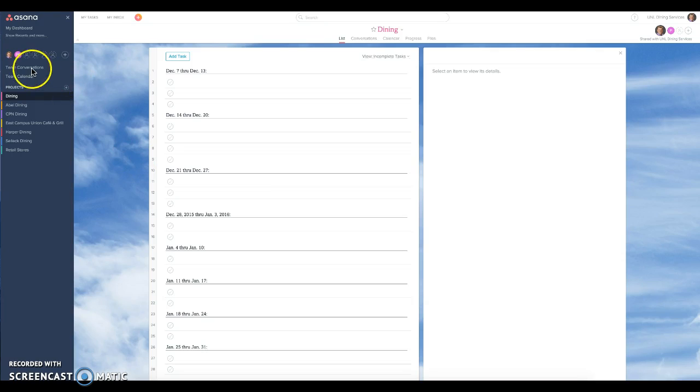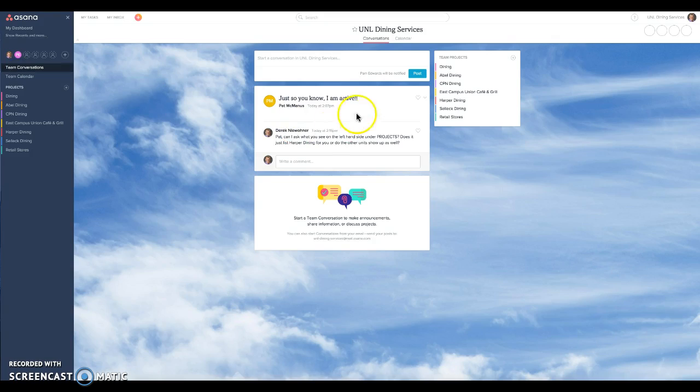So kind of explaining what you see on the left here, you'll see my picture and then Pam's little avatar. Basically, Pam and I have access to all the units right now. Most of you should only have access to your own unit, but Pam and I have administrative access over everyone.